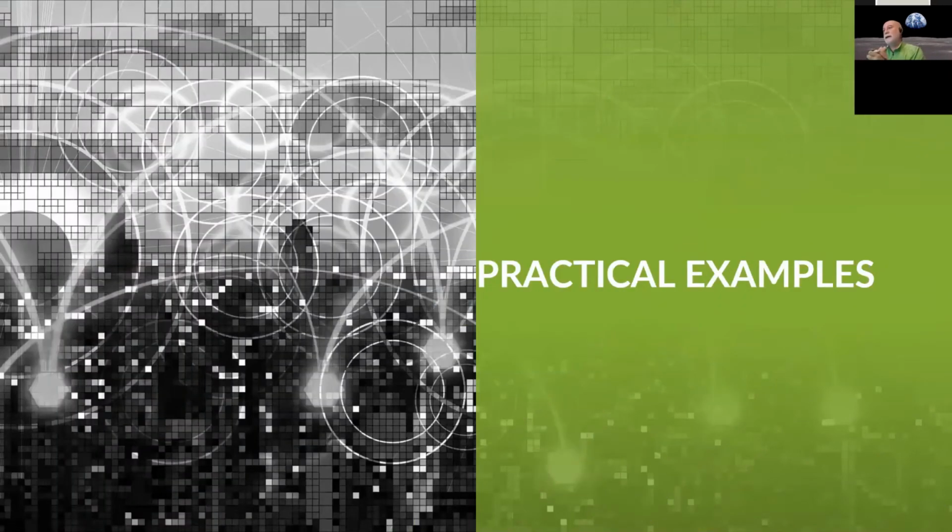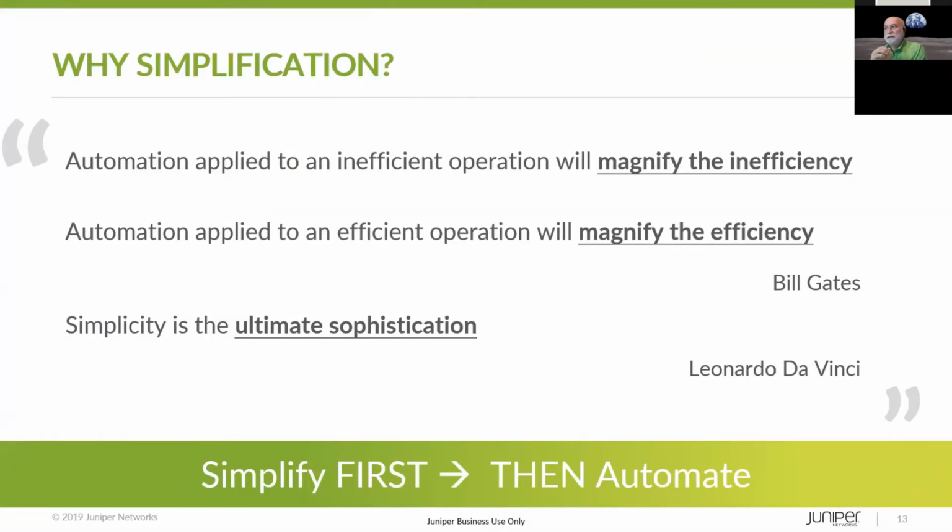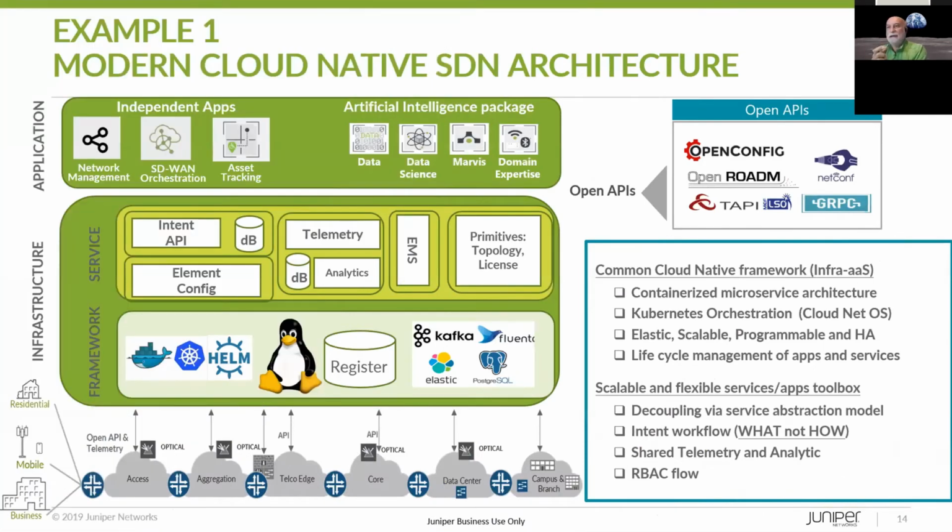And so we can go very quickly to a practical example, and we have to go in a circle because at the end, automation without efficiency is a nightmare. But at the end, the simplification of the automation will bring the ultimate sophistication. And so it's really going in a circle. And that's why I like these two sentences, which bring me to the first example: how to build this automatic network and autonomous SDN. It's all about the software architecture. It's all about how you layer your software in order to create a common cloud native infrastructure. This is the key word.